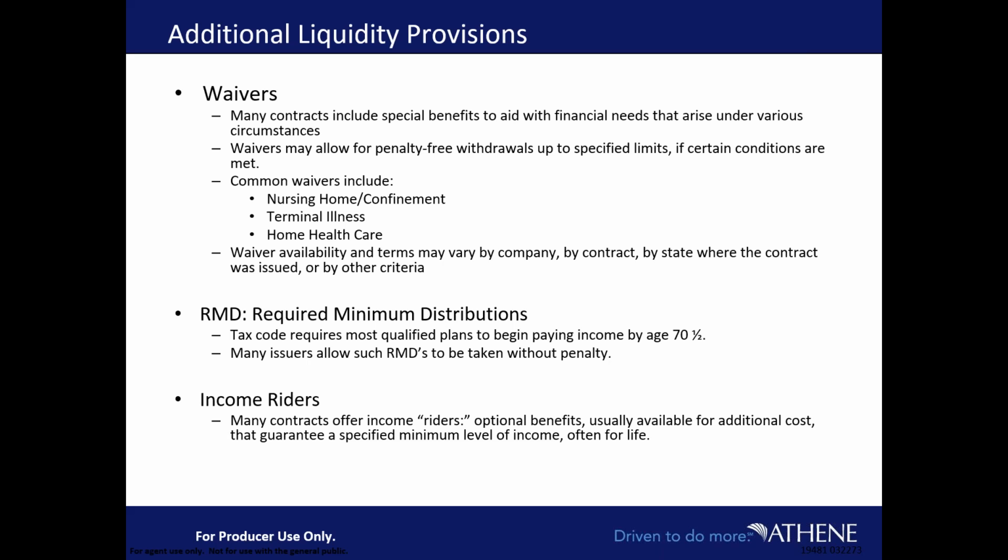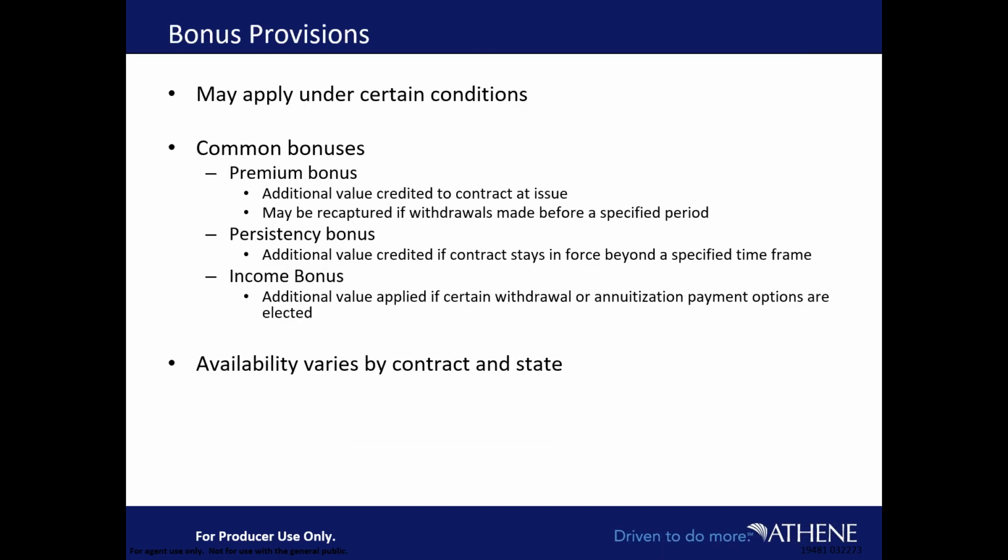Talk a little bit about income riders. Many contracts offer income riders, optional benefits usually available for additional costs, but not always. Some have free income riders as well, that guarantee a specific minimum level of income, often for life. These are a kind of a nice new feature of income products that allow the clients to have a lifetime income stream guaranteed without having to actually annuitize the contract.